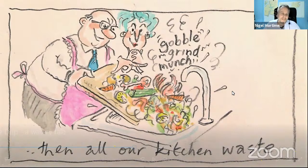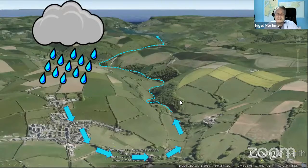And kitchen sink disposal units. Yes, our wastewater treatment systems can break organic material down, but at the end of the day, those nutrients are going to flow down into our rivers, into our estuaries, and fertilize some of the problems that we have. So far better that our food waste is put into brown bins if you have one, where it can be heat treated and the nutrients can be reused back on the land again. Because of course, at the end of the day, all those nutrients flow down to the sea.